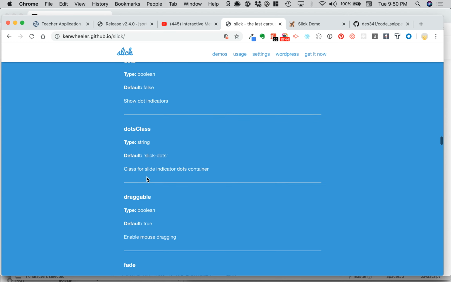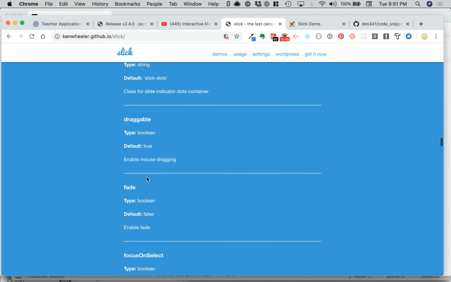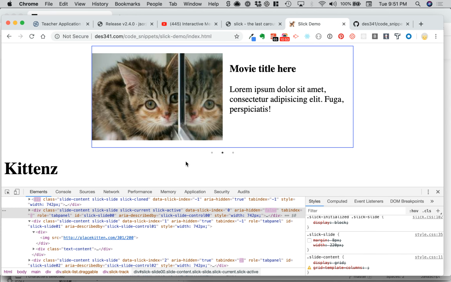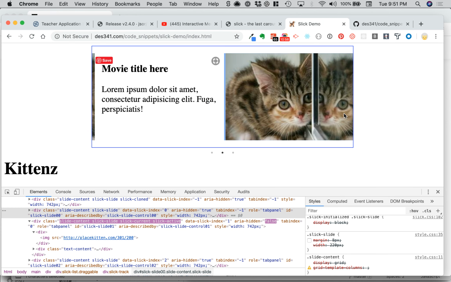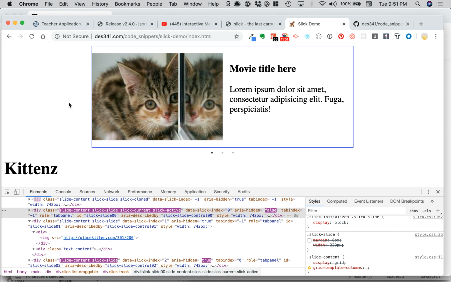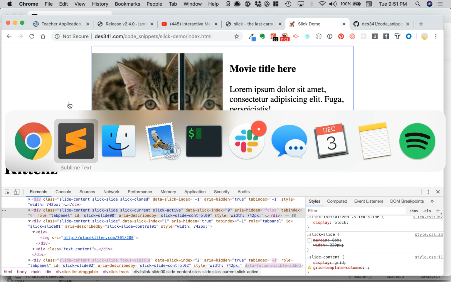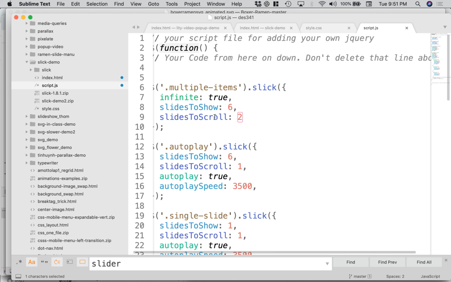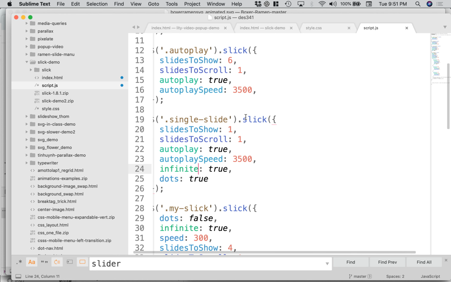So like, let's see. Oh, they have a draggable one. Enable mouse dragging. Let's try it out. I'll do it on the carousel one. Oh, it looks like I already have it set, so let's undo the dragging. If I go to the JavaScript, this one is single slide.